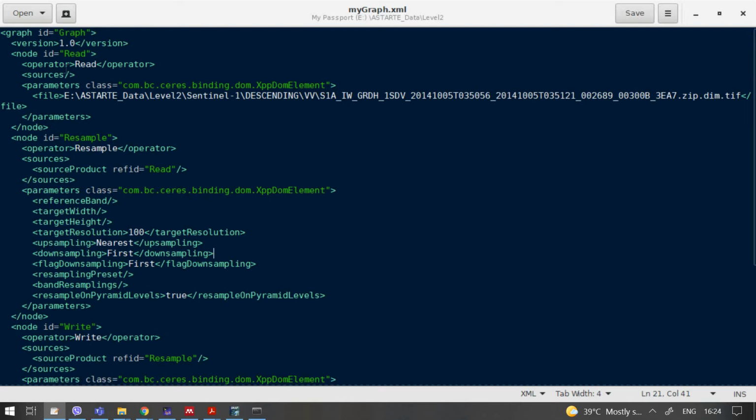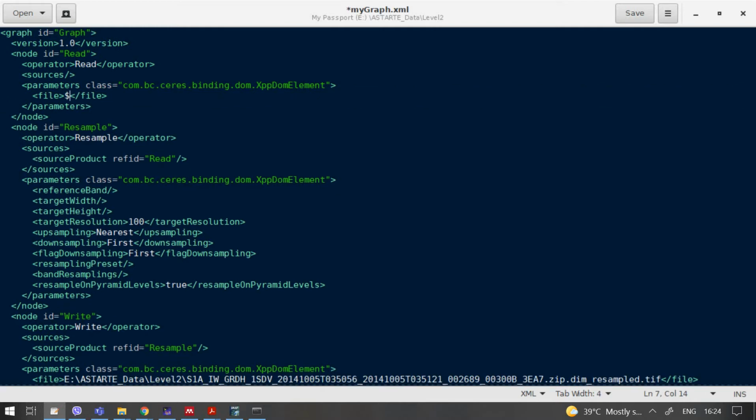So what I do, I tell it that I want to have an input parameter. To define the input, I use the dollar symbol and in. And the output, I define it using the out.